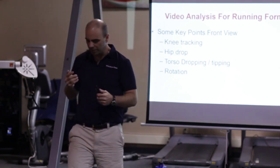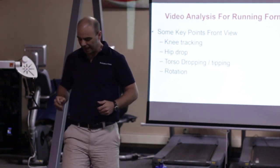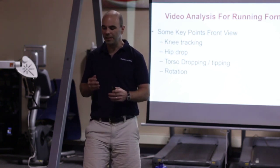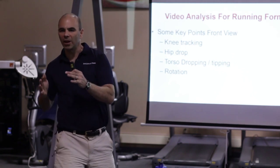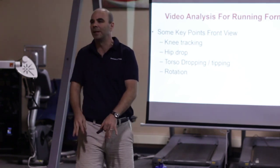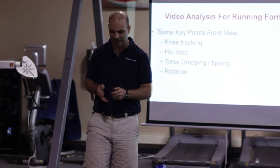But too often when someone lands, you'll see this dropping in of the knee and this excessive pronation of the foot. Too often when you see somebody land, not only will their knee drop in, but their pelvis will drop. Their hip will rock and or twist. So we need to make sure that as someone lands, they're staying relatively straight on, not going through a lot of rotation, not going through a lot of what we call pronation, whether it's pronation at the foot or the dropping of the knee. From looking at them in a sagittal way, as you do a video analysis, you need to make sure that things stay relatively sagittal.